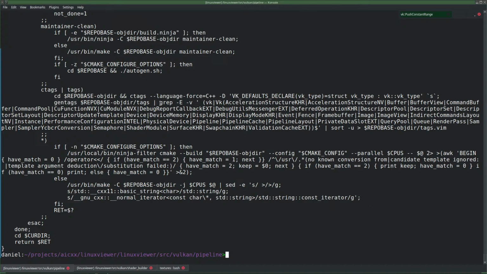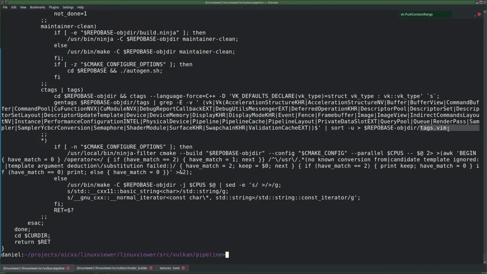Then I do an egrep and filter out, -v is just remove everything I'm not interested in. That's all filtered out. What is left is sorted, and the -u is make it unique so you don't get duplicates. And I write that to repo base object dir tags.vim. But that's a random file.